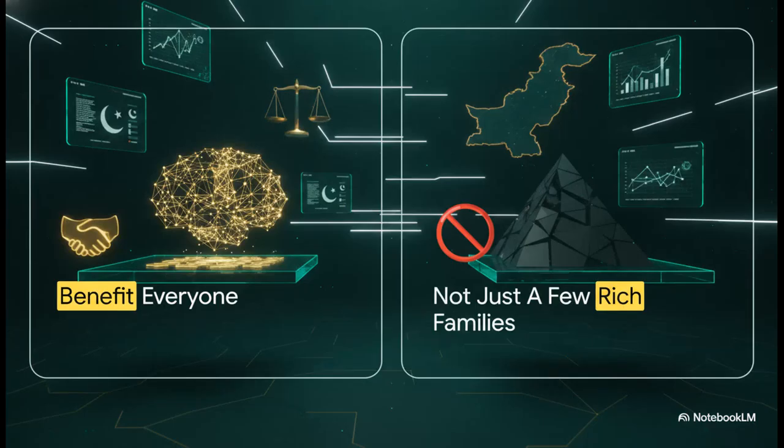Now, the really crucial economic point here is captured in Article 38, the welfare state rule. The Constitution draws a very hard line between two visions. It explicitly says the economy must benefit everyone and literally states it shouldn't just benefit a few rich families at the top. To make that happen, the state promises to try to provide basic needs – food, clothing, housing, education, healthcare – to anyone who can't work due to sickness, age, or unemployment. It guarantees fair wages, proper rest days, and even sets a goal to eliminate riba, or bank interest, as soon as possible. It's a bold vision of an economy built for the many, not the few.